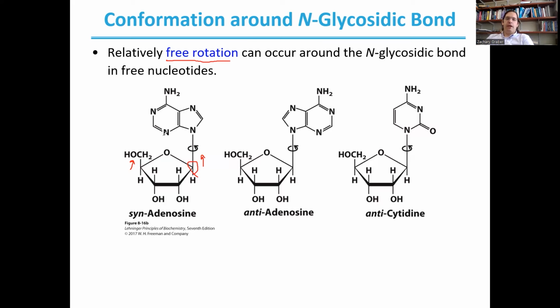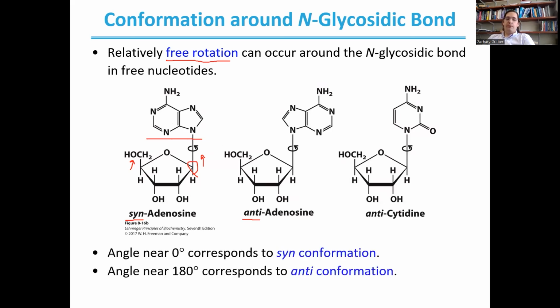In the case of our nucleic acids, we'll be concerned with two main conformations of our N-glycosidic bond. So either syn, where it's kind of pointing back in the same direction as our sugar, so it ends up kind of sitting right over our sugar ring here, or anti, where it's pointing out in the opposite direction away from our sugar ring. So notice we have our adenosine and cytidine here pointing out in that anti-conformation versus the adenosine here pointing backwards in that syn conformation, kind of hovering over our ring.